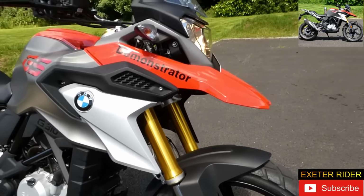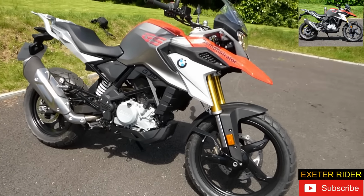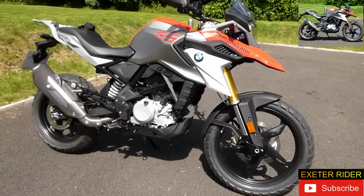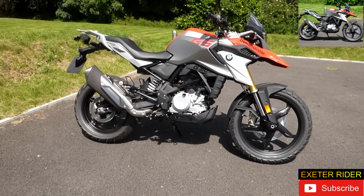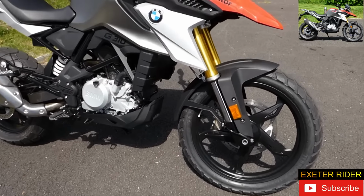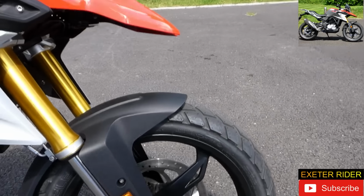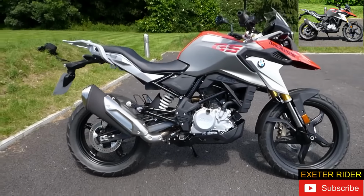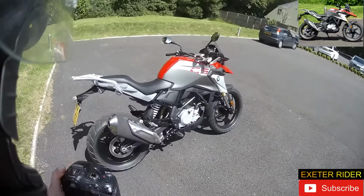Very good. Another thing I want to mention, actually, is with this style of bike, people say, well, why has it not got spoked wheels? And I can answer that now, because spoked wheels are an absolute blimmin' nightmare to keep clean. So if you're using this as a commuter, or a fun day bike, I wouldn't want spoked wheels. I'd much prefer these type of wheels, cast, steel, whatever they are. I really like this bike. I still like it. Have another go, see what else I can find out about the bike for you.